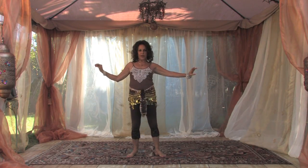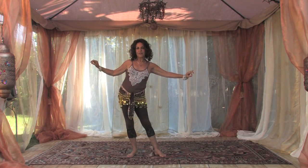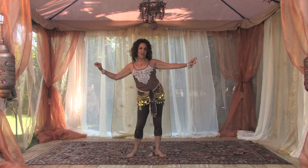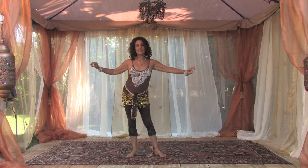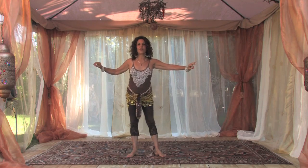Okay, again, check your posture, check your stance, check that your muscles are engaged, extend your hip, and go all the way around. Smooth it out, all the way around. Very slow, very nice, all the way around. Let's switch directions and go all the way around this way. All the way around.